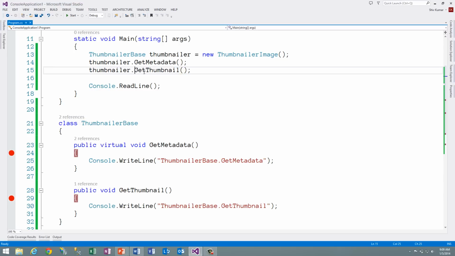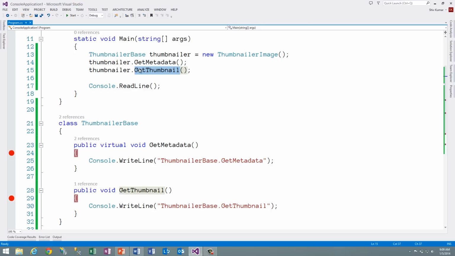The fact that we're calling a non-virtual method doesn't matter what the class is, what the instance is, sorry. Because this happens to be a non-virtual method, and the variable itself is defined as thumbnail base, it will resolve this method call to that class's method.